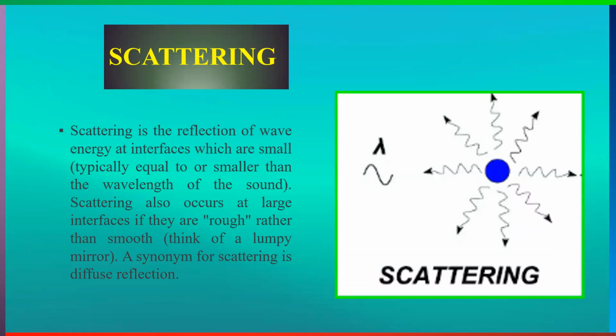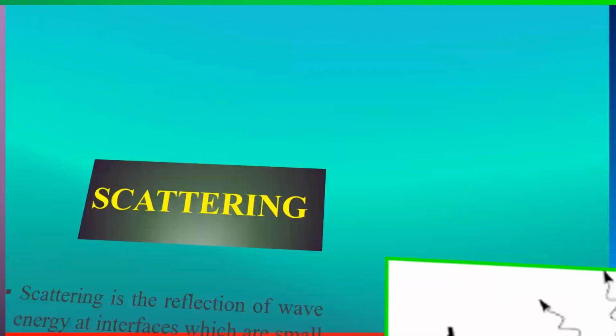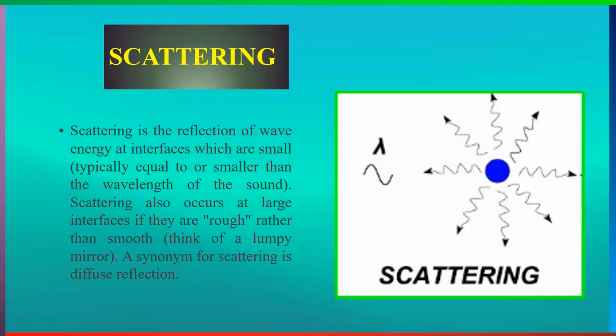If the size of the reflector is smaller than the wavelength of the incident sound wave, then that is called scatter, and the sound wave will be scattered from that reflector. The sound wave will move in different directions. The sound wave will be redirected if it strikes a small reflector. For example, cells in the organ parenchyma. Imagine the liver, the thyroid, the breast, the testes, and other organ parenchyma. You can see that there will be scattering.